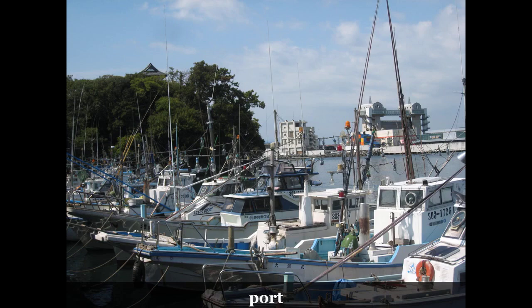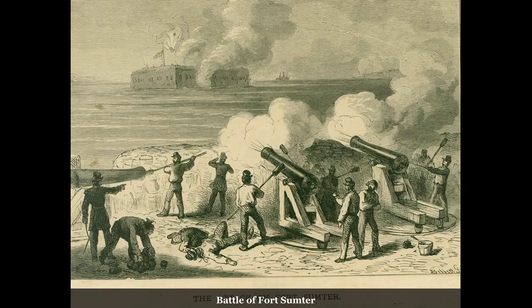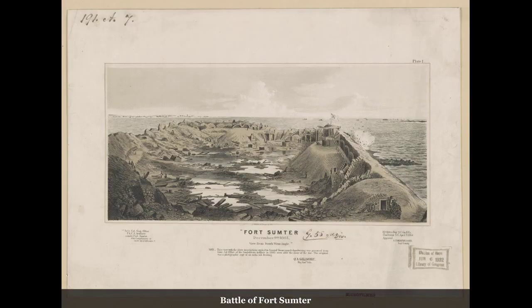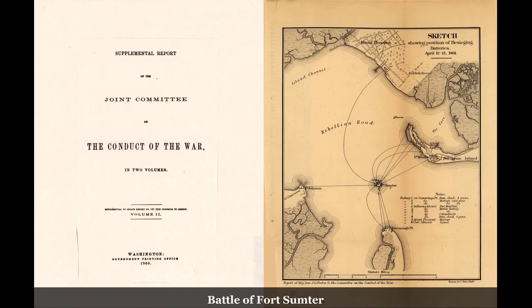The bombardment of Fort Sumter is a spectacle unlike anything seen before in American history. The sound of cannons firing, the smell of gunpowder filling the air, and the sight of explosions rocking the fort create an atmosphere of chaos and destruction. Despite being outnumbered and outgunned, the Union garrison holds its ground, returning fire and inflicting significant damage on the Confederate forces. As the battle rages on, the strategic vision of the commanders becomes clear.